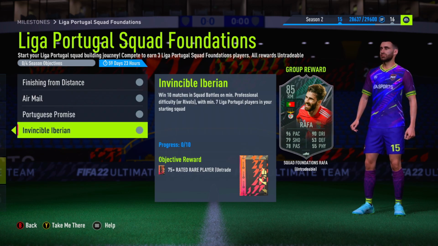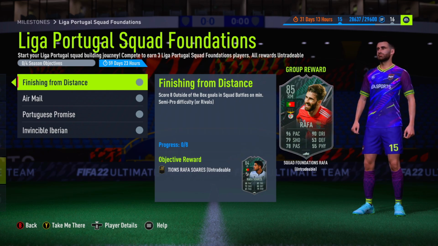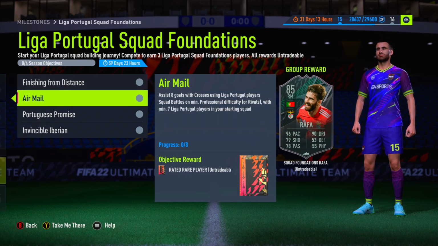But you get a nice little Gonçalo Inácio and also Rafa Soares, the other Portuguese League players. So what you have to do is score 8 goals outside the box. On semi-pro difficulty, guys, that is so easy. Just finesse it. You don't even have to green time. You'll get it in, guys. Assist 8 goals with crosses on minimum professional.